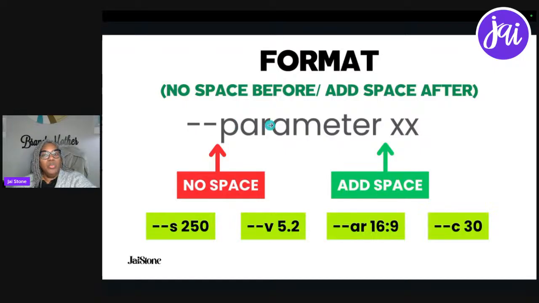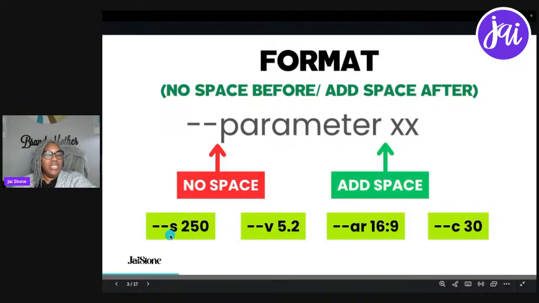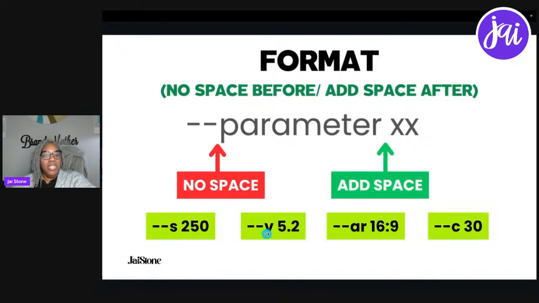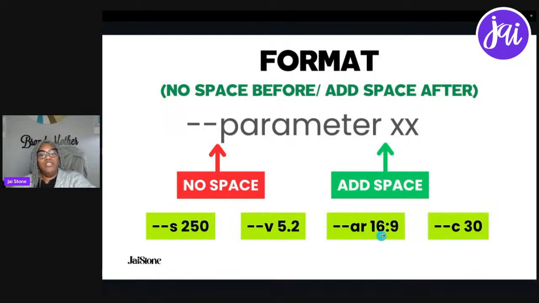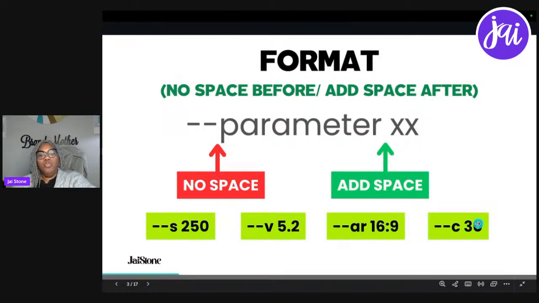So dash dash the parameter, and then there'll be a space between the parameter and the range. So it looks like this: dash dash S space 250, dash dash V space 5.2, dash dash AR space 16:9. So the space is whatever the range or options are.